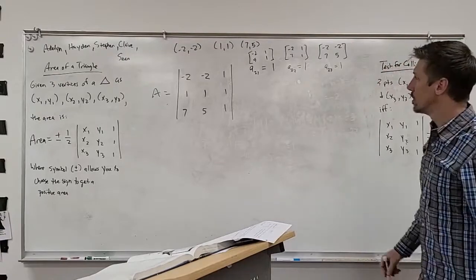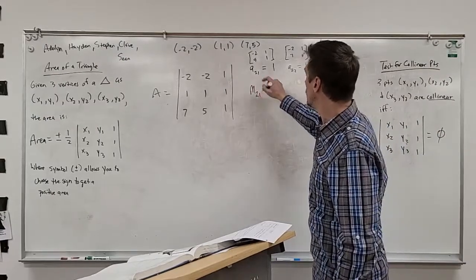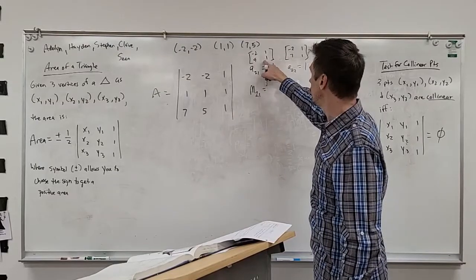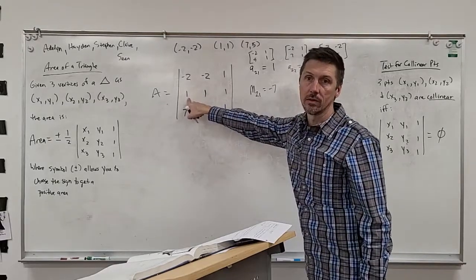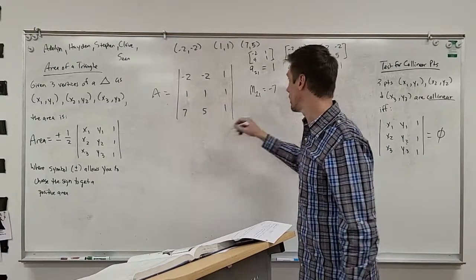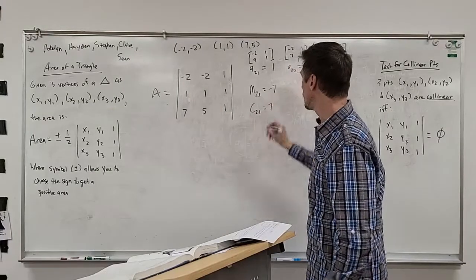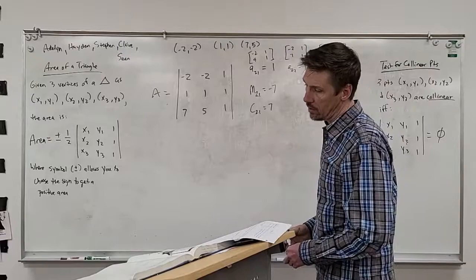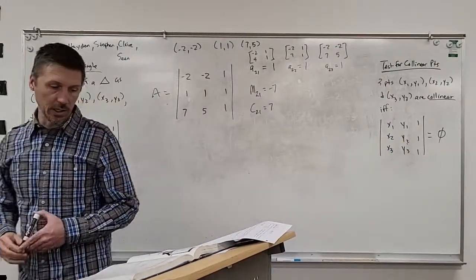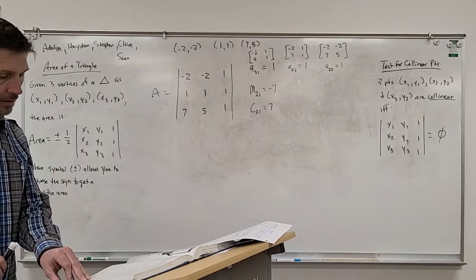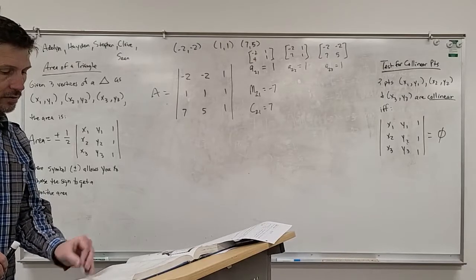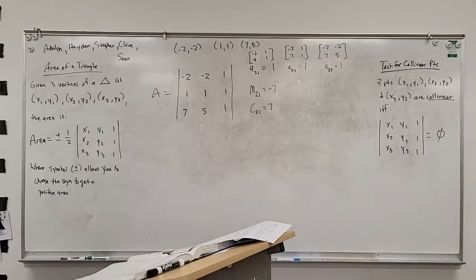Okay. So we find out M21 is equal to -2 times 1 is -2, minus 5, so that's going to be -7. And since it's right here, what's the sign going to be? It's going to flip, right? So C21 is going to equal +7. We could go through and do all of those, and if we did everything correctly, we actually get a value of -6, and we would have proven that these points are not on the same line. Okay? So I'll let you do that in your homework.